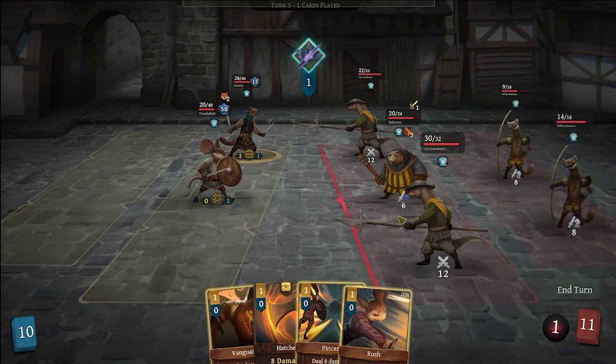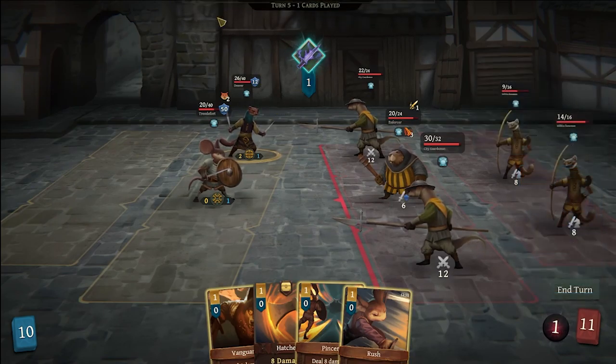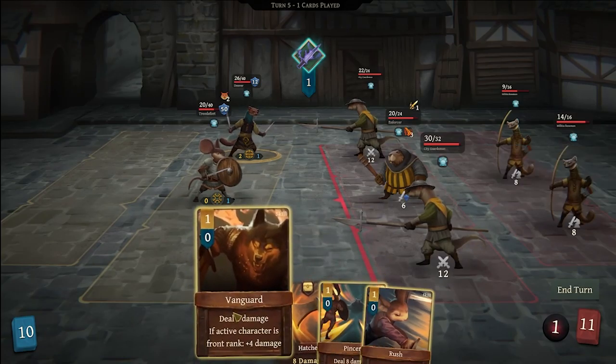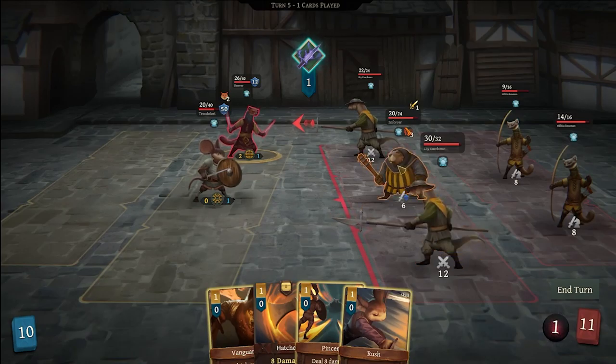I really need to kill someone. I really need to kill this dude right here. He needs to die. Now, I'm gonna get what? How many of those cards? 3 concealed blade in your hands, and I can't even use them. Hmm. 8. 10, that's only 18. It's not enough.